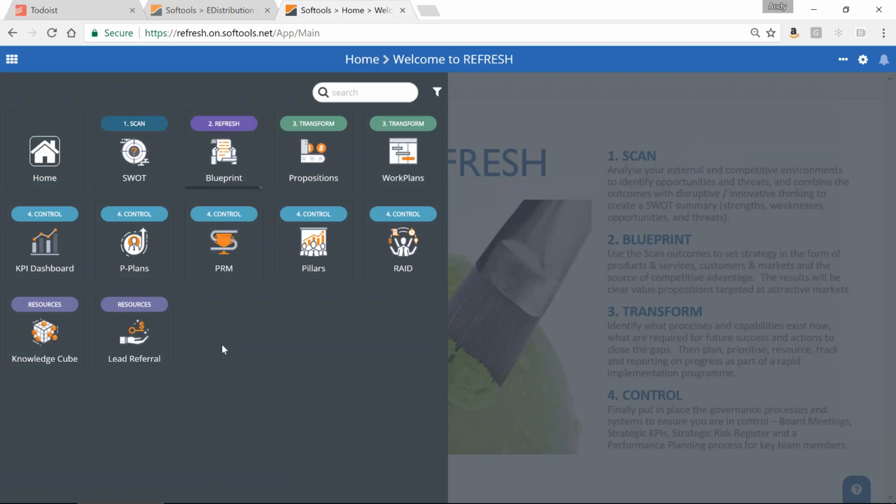This is the blueprint for the business over the next 12 months, and that would be refreshed once a year. And so the initial workshop might be perhaps 4 days of activity, but then once a year there'll be 1 to 2 days just to refresh it and keep it current. And we'll have a look at the blueprint application shortly.